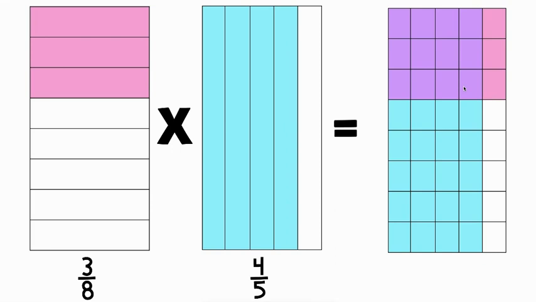But now our denominator is not 8 or 5 anymore. When we overlap, and we're cutting this whole both horizontally and vertically, we now actually have 40 pieces. And we know this because it's like an array. If we have 5 across and 8 down, 5 times 8 gives us 40. So looking at this, we have 12 sections shaded in purple where the blue and the pink overlap out of 40 total. That's what it looks like to visually represent the multiplication of fractions.